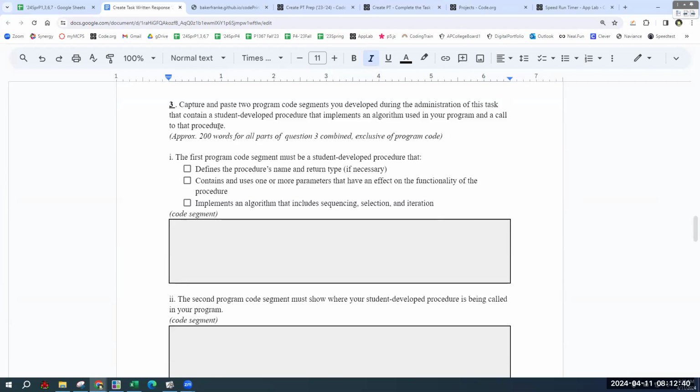Part three. Part three is about student developed program code segments you develop for this task, the student developed procedure. Student developed procedure means the function, specifically in most cases for this, the function definition that meets the requirements of your shining example of a function.